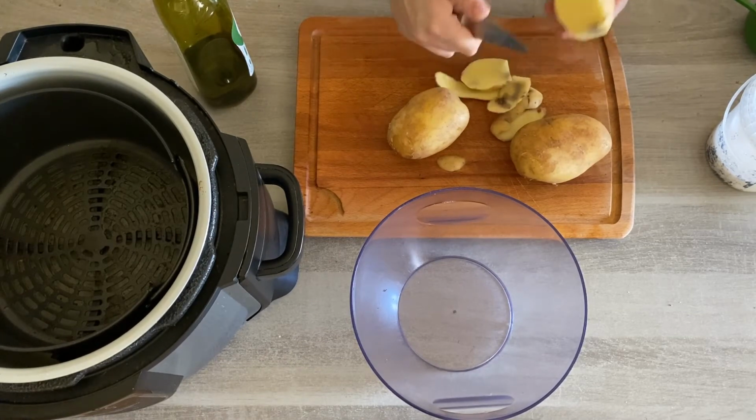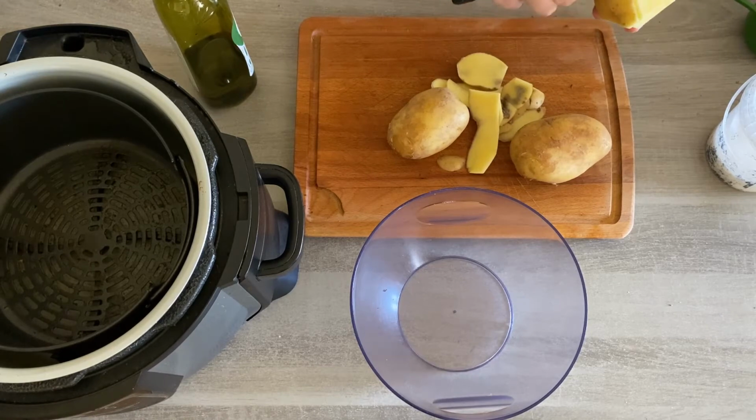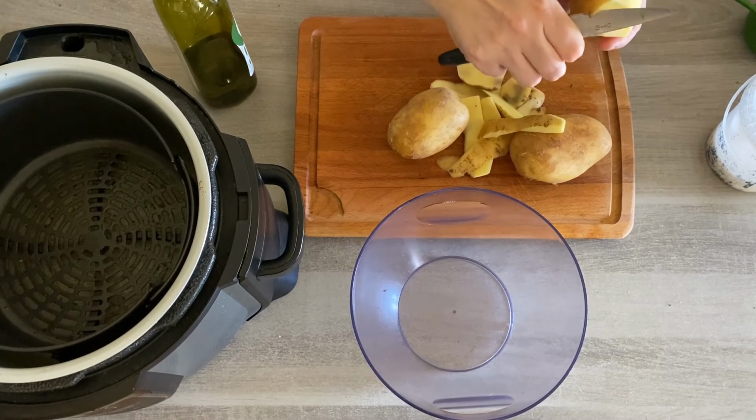Oh look, I've got some really bad potatoes here. You never know what you're going to get when you're buying your potatoes, do you? I got them from a supermarket. I don't really like that much, but I was in there anyway, and I don't like it because a lot of their produce is a bit rubbish.